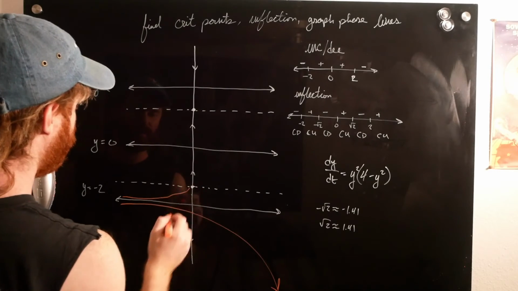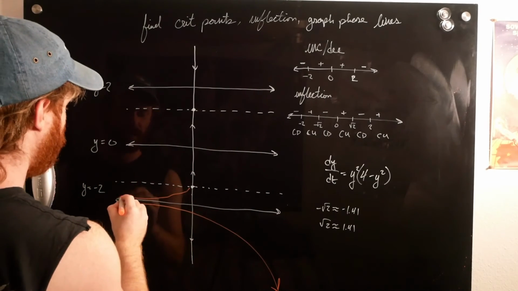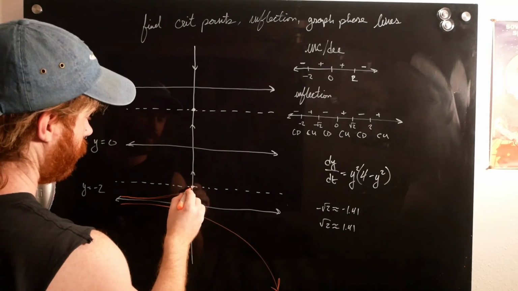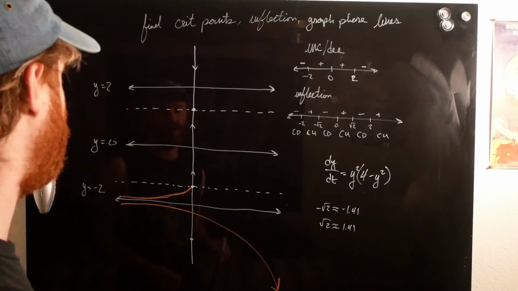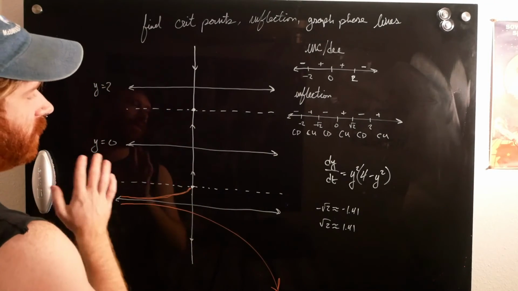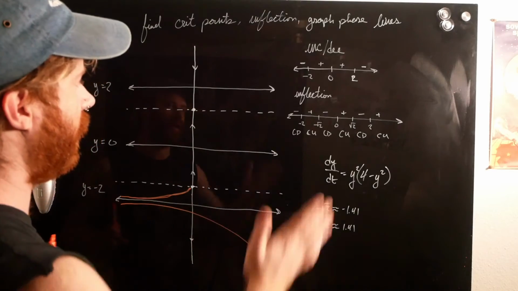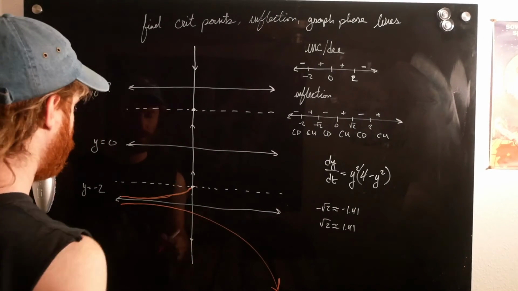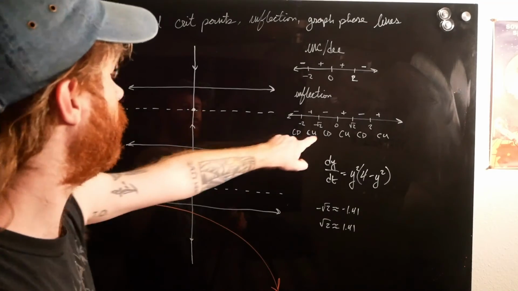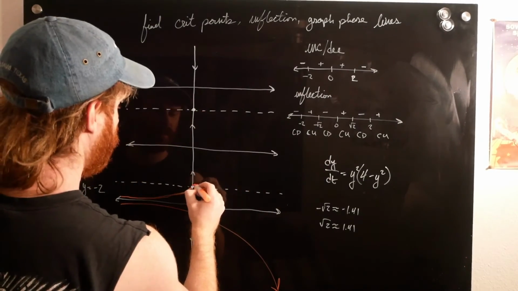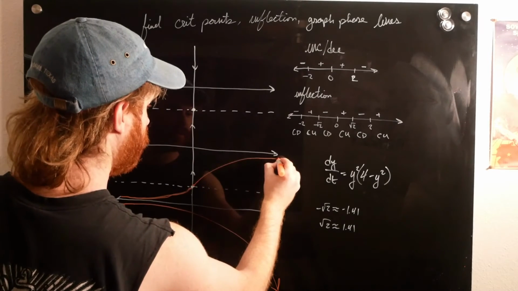I always try to go from left to right when I'm drawing these. It's kind of the way my brain works. If yours works right to left, which maybe it does, then feel free to draw it the other way. But just remember, increasing is going from left to right, whether it's going up or down. So concave up until negative root 2, and it flips to concave down, but it's still increasing. So it is going to look like this.